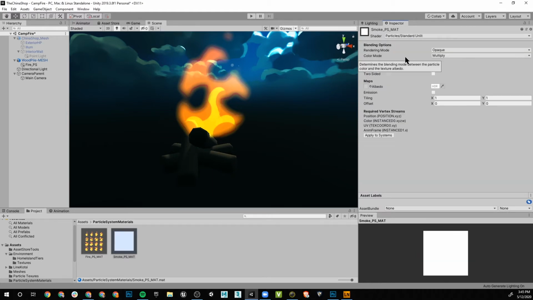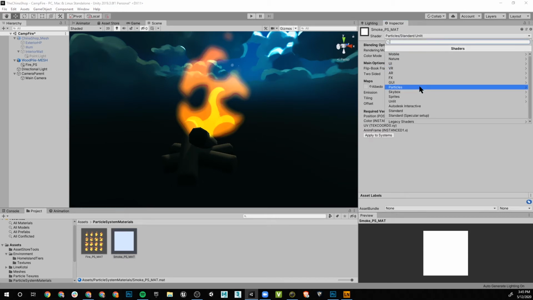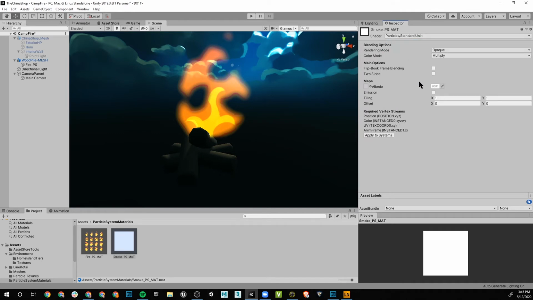I like unlit. Unlit means that it's not going to take in any lighting information, by the way. If you want a glowy effect or a cartoony effect, that will work really well. If you need it to take in like shadow or light from your scene, you'll want to use the standard surface. But we want unlit.